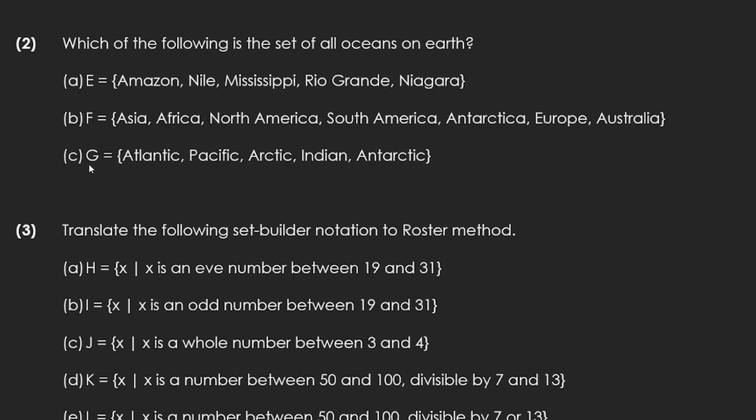C, set G is Atlantic, Pacific, Arctic, Indian, and Antarctic. A is just rivers. What we're trying to find are oceans. B are all the continents. I believe then C is our answer.